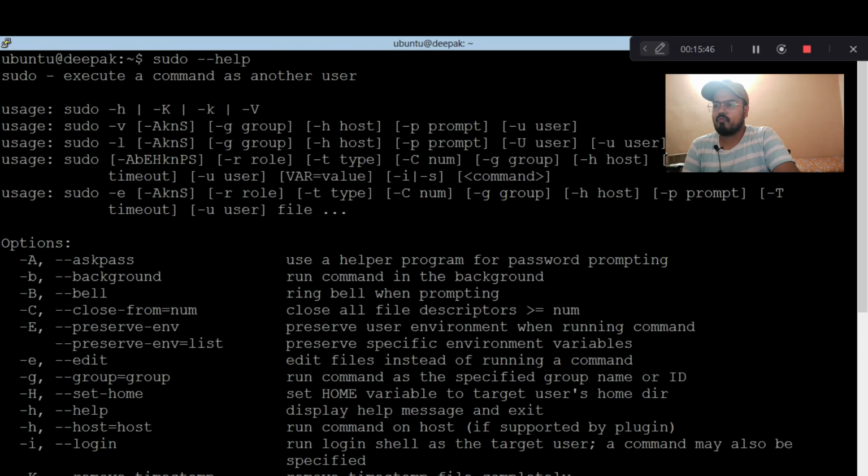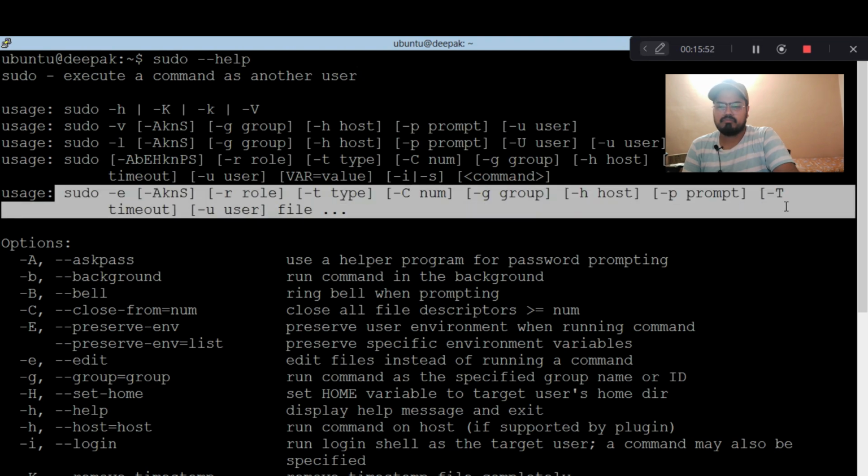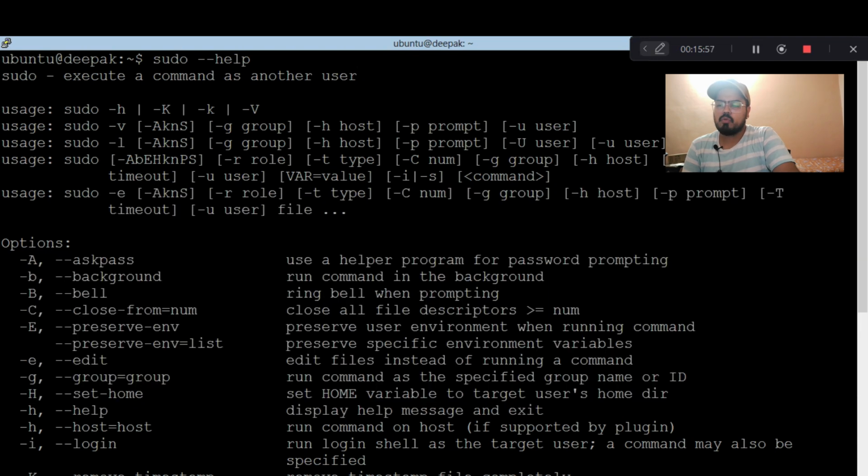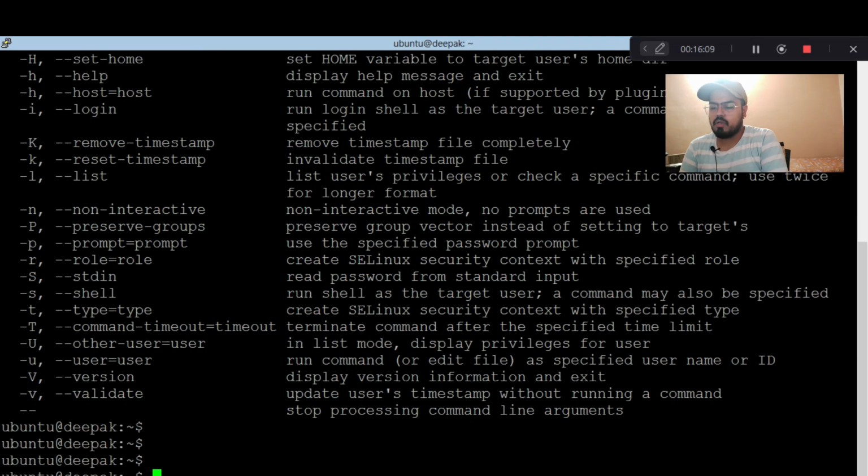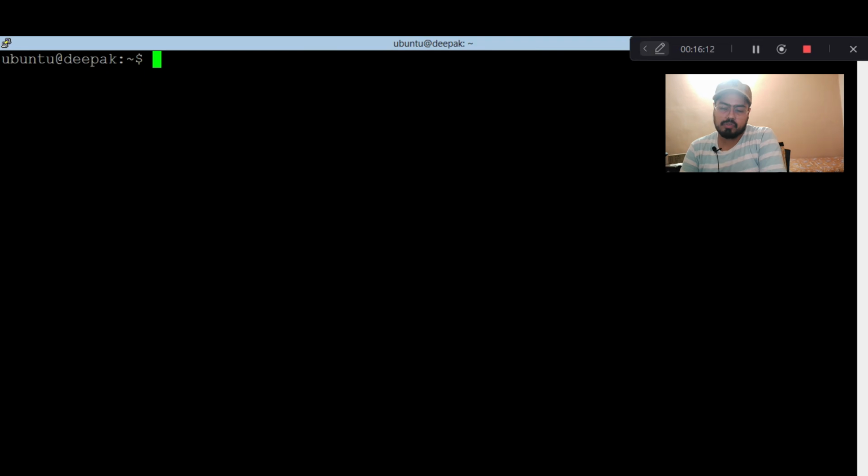This is the syntax, right? There are so many options or switches that we can use with this. The basic one is, whenever you are working as a normal user, when you are not a root user, and you want to switch to a root user and perform some root level task, you have to use this command with -i.